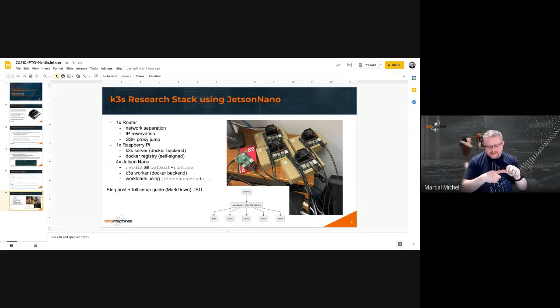You've heard Ryan talk about Kubernetes. Just like MicroStack is available for ARM64, I run it on my desktop. I'm not running a full Kubernetes on an ARM64 with 4 gig of memory. But K3S is a very, very lightweight version of Kubernetes that still gives you access to kubectl. So we have a Raspberry Pi whose entire purpose is to run the server of K3S and run the Docker registry. And then you have 4 Jetson Nanos, as you see in that picture, that are headless and are basically running the NVIDIA runtime for Docker. We use the Docker backend, by the way, because this way we push every Kubernetes client to always use the GPU, whatever they want. And we can run workloads using the Jetson Nano and CUDA containers that I just mentioned.